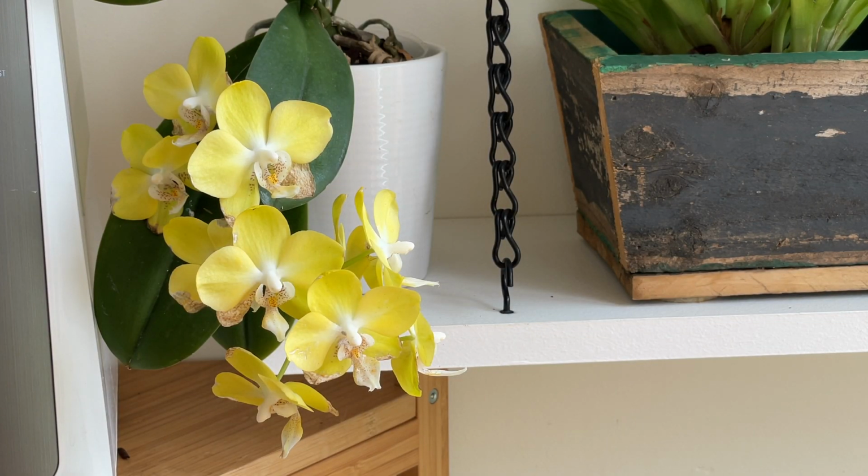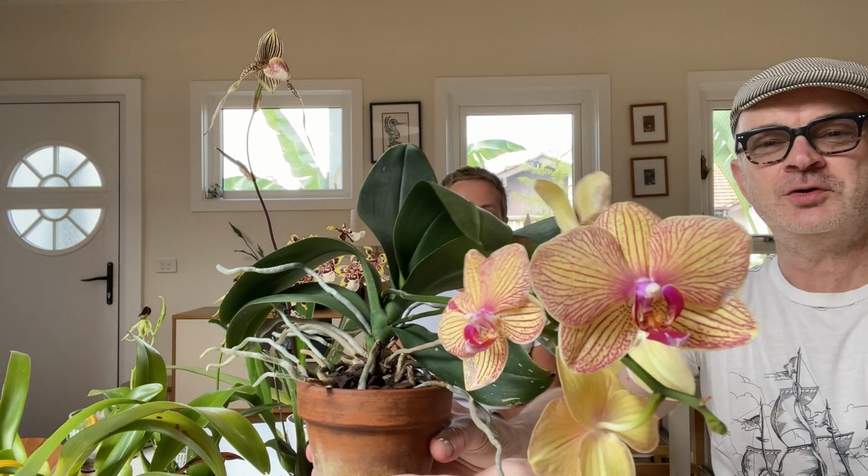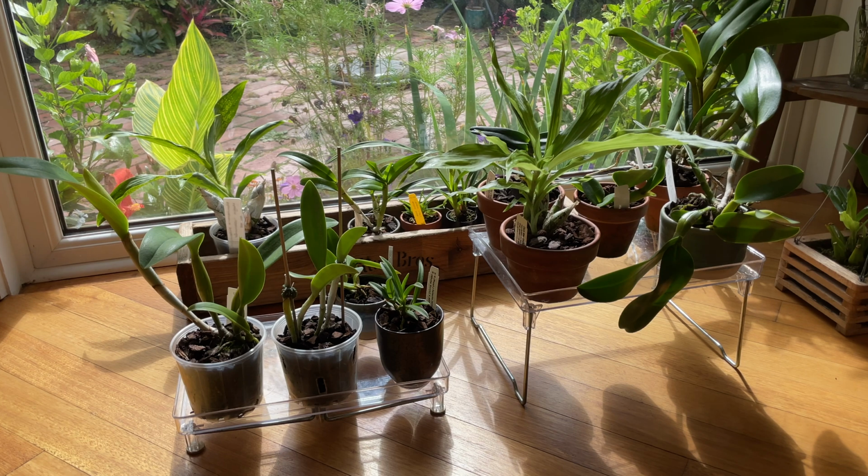Complete amateur here. And for the longest time, I was really just interested in phals and the common types of orchid that you find in shops and florists and supermarkets. And then little by little, I started discovering other also common types like oncidiums. And then I went to Garden World and the range expanded to Vandas and some Cattleyas. And that was the floodgates opening. But the real change was the lockdown. And during lockdown in Melbourne, there was not a whole lot to do. No. And so I got extremely carried away and bought a lot of plants online.